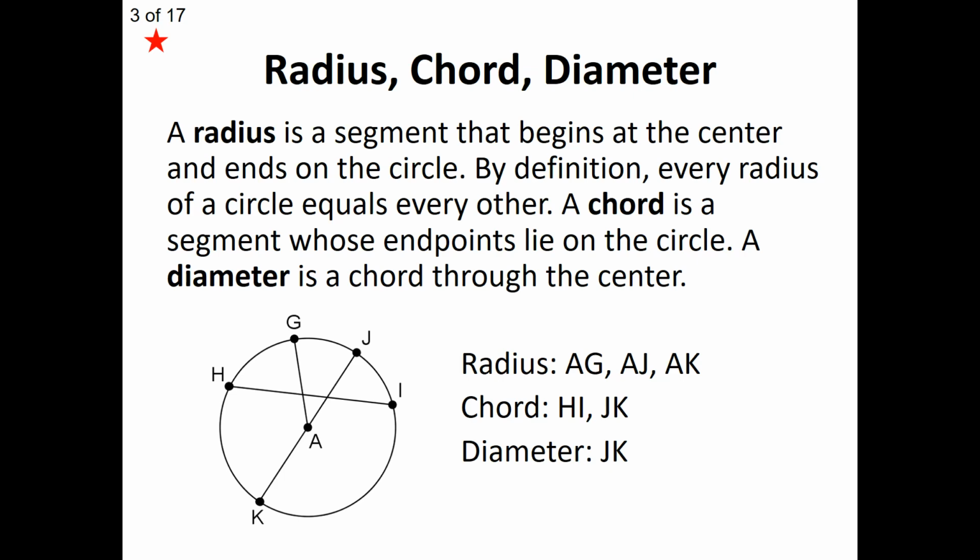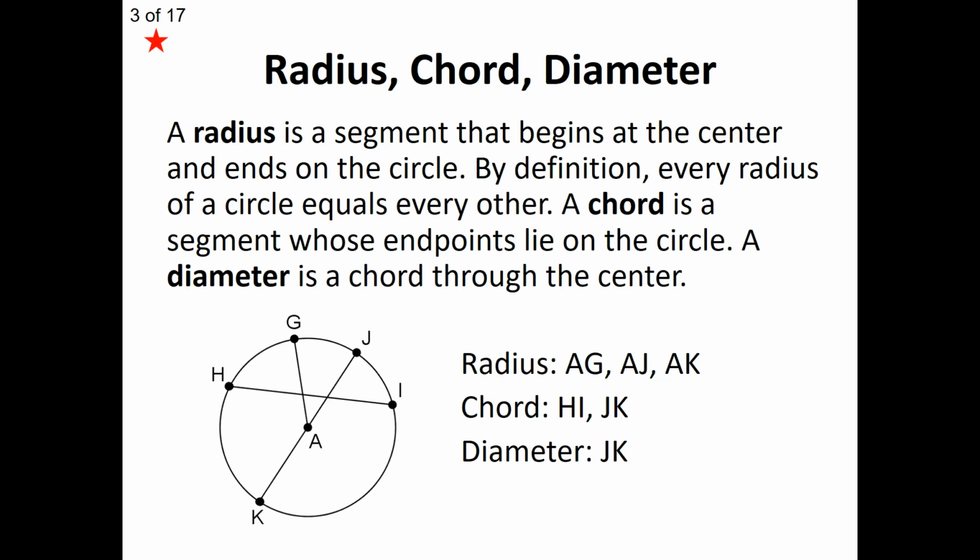By definition, since this is a fixed distance, every radius of a circle equals every other, because if we choose any point on the circle, it's a given fixed distance from the center, meaning all radii, plural of radius, will be the same length. We actually use the definition of radius as our justification to say that we know all radii are equal in measure.